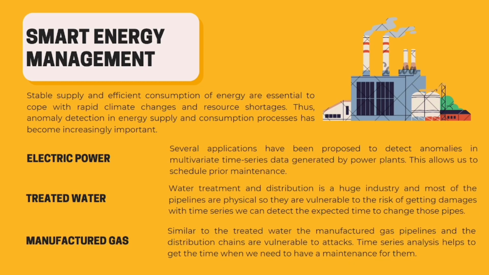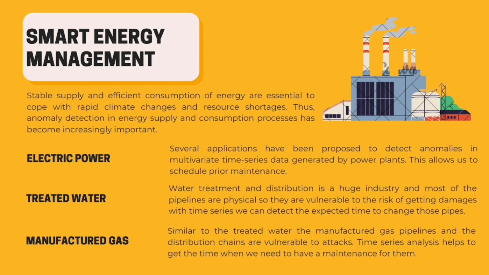Moving on, we have smart energy management. Smart energy management is also a growing sector, and time series analysis can prove helpful here also. Basically, three domains we are discussing here, like electric power. In electric power, time series can be used to detect anomalies in the data generated by a power plant. This allows us to schedule prior maintenance.